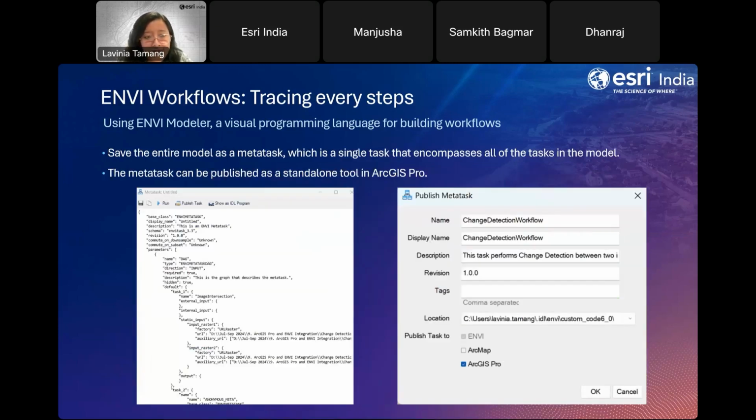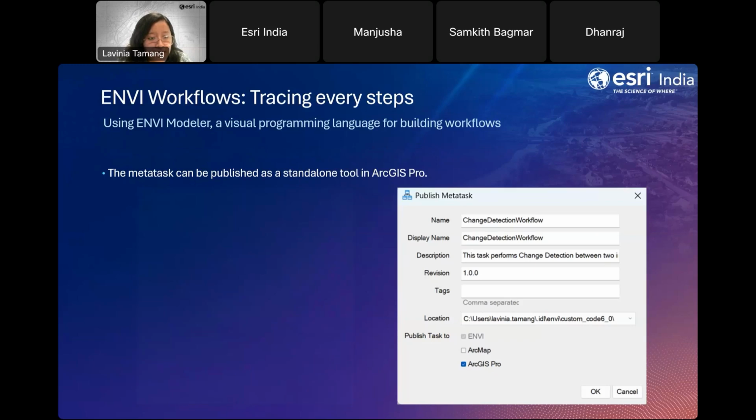What is the significance of this workflow is that after creating this visual programming, we can save this entire model as a meta task, which is a single task that encompasses all the tasks in the model, and then this meta task can be published as a standalone tool in ArcGIS Pro.